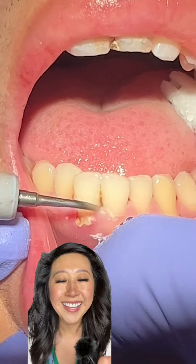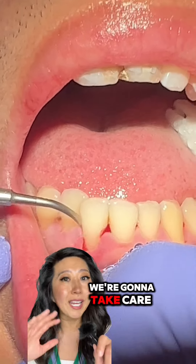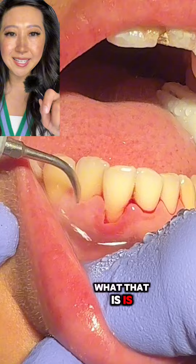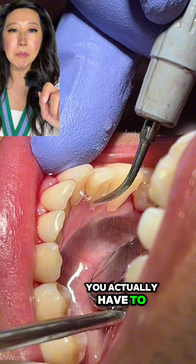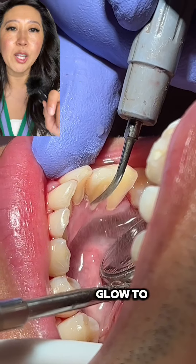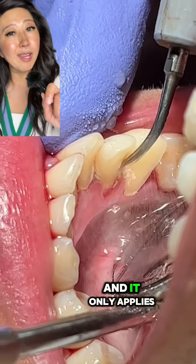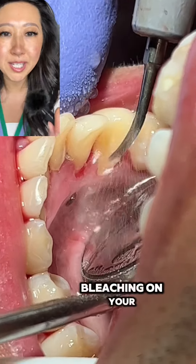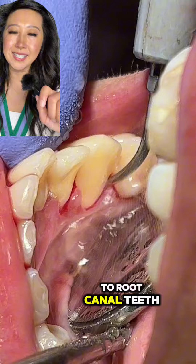So I told him, let's just get this healthy and I'm going to make them look great — just trust the process. The procedure: we're going to get a great deep cleaning, take care of the cavities, and I'm going to do internal bleaching for the two front teeth. That's a different process than regular bleaching — you actually bleach internally inside the tooth and outside to really get that glow from within. Not just to mask it. And it only applies if you have root canal teeth, so please don't ask for internal bleaching on your live virgin teeth.